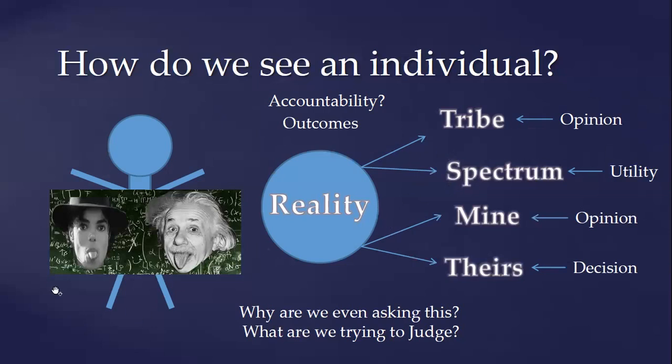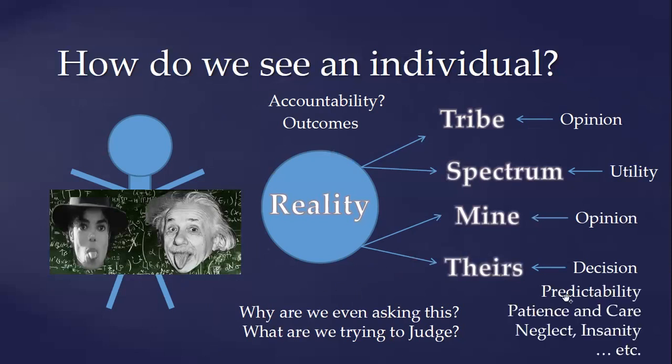Now, and this is the delusion, the person who says, oh yeah, the tribe hates me, but no one took the time to look at my perspective, right? No one. But yeah, with Einstein, no one took the time either. Okay. So really, when we're judging people's decisions, when we actually do look at them, we're judging predictability. Could you have predicted this outcome? And are you accountable for it? Because if you could have predicted the outcome, you definitely are accountable, right? Did you take the necessary patience and care in your decision? Were you neglectful? Were you a little bit insane at the time, right?